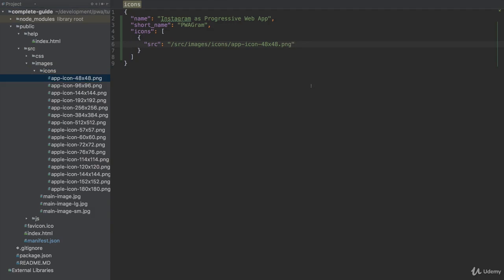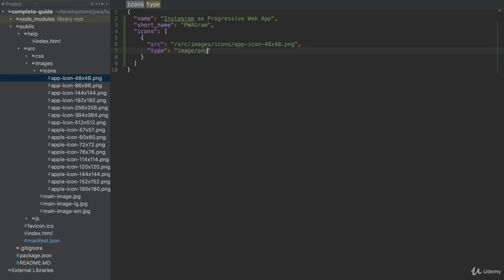We also need to give the browser a little bit more information. For example, the type. The type here is image/png. Now this is the type we want to use. We also need to give it information about the size, because whilst it is encoded in the file name, we could give this icon any file name. So that isn't enough for the browser.